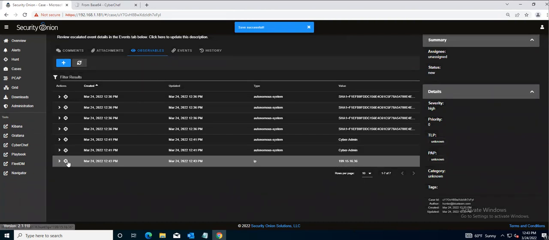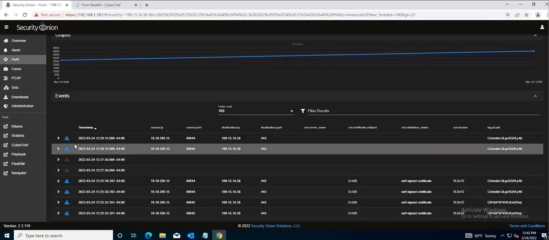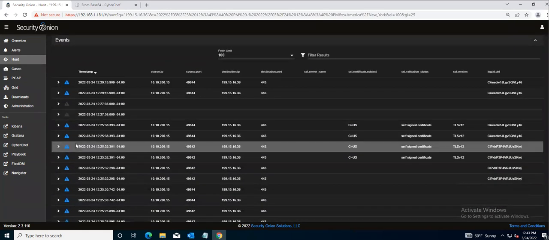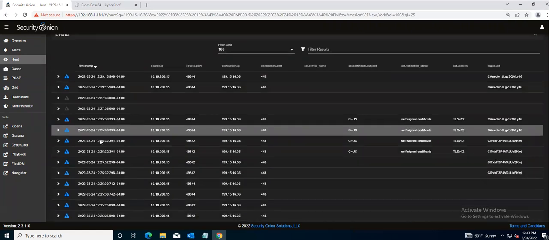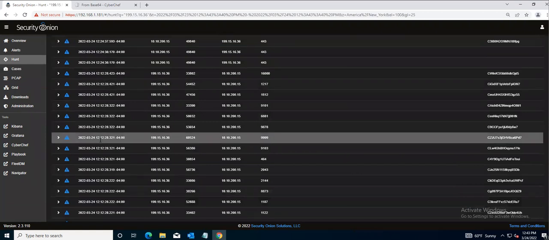And now we can go ahead and search and hunt for everything associated with this IP. So now we can look at conn logs, we can look at SSL logs, we can look at host logs. Anything that may be associated with this particular IP is in the host logs, or in the SIEM, so to speak. Could be in host logs, could be in conn logs, who knows.